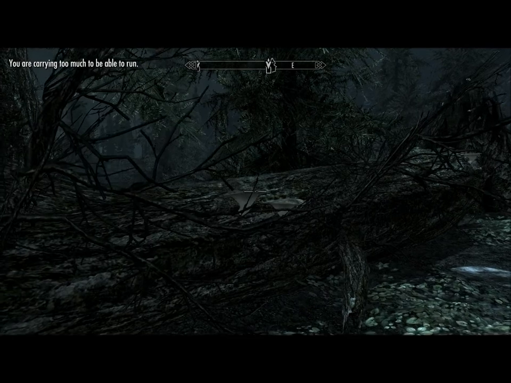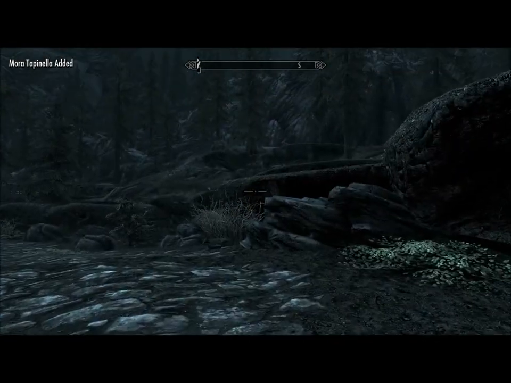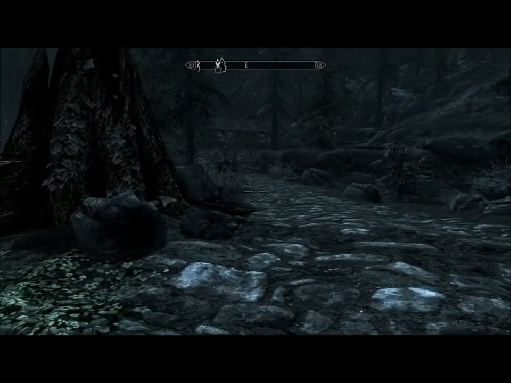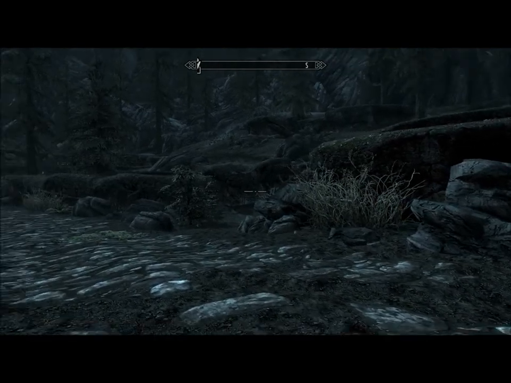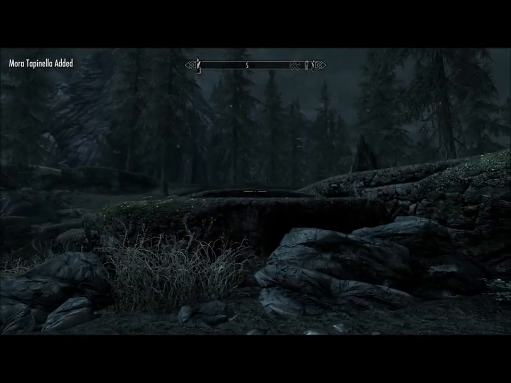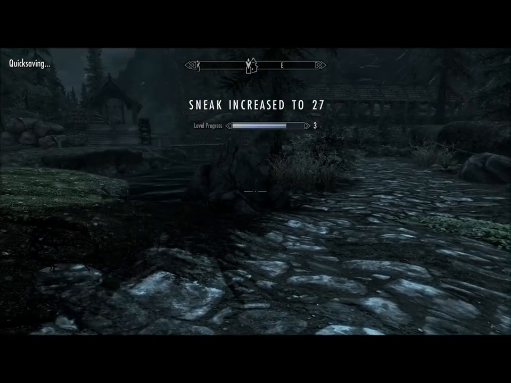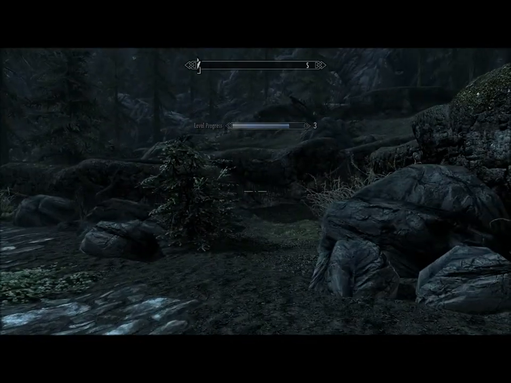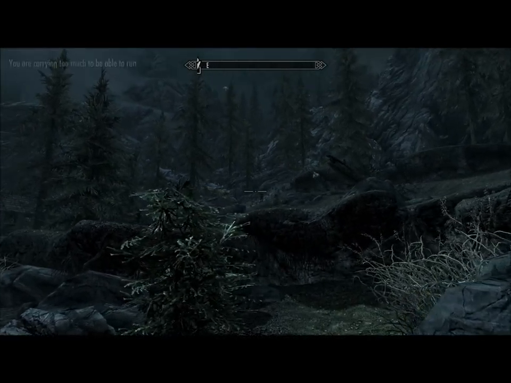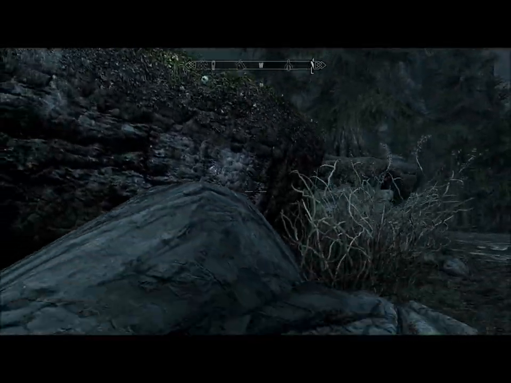So here is a Mora Tapanella on a fallen tree to the left. There's another one in this stump, also on the left. And now we need to head up here and get a few more ingredients. Sneak increased to 27. We're in range of, Feindahl is up there. Meet him before too long.